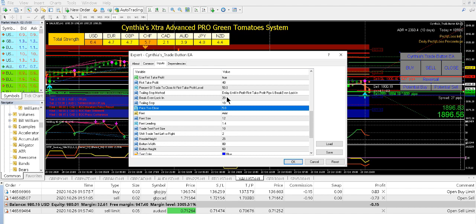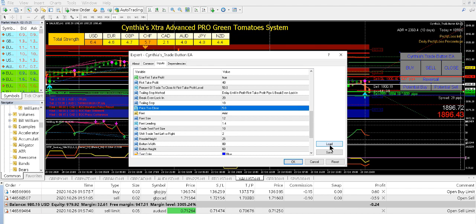So you already have 20 pips locked in, half of your lot booked, and now it's trailing 10 pips behind the price. This is actually a scalp setting for gold. You're not going to really make a whole lot of money with the scalp settings, but if you think price has farther to go, click load.